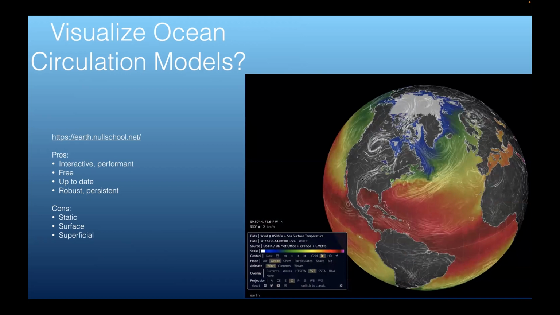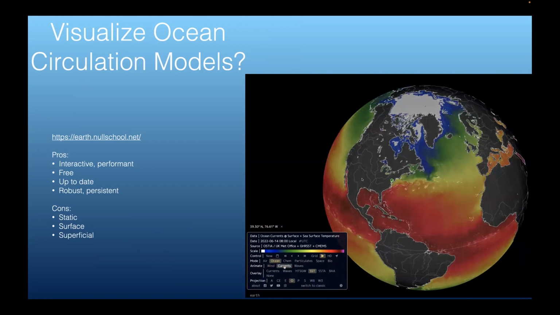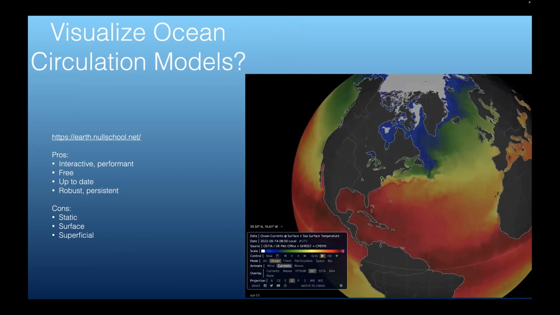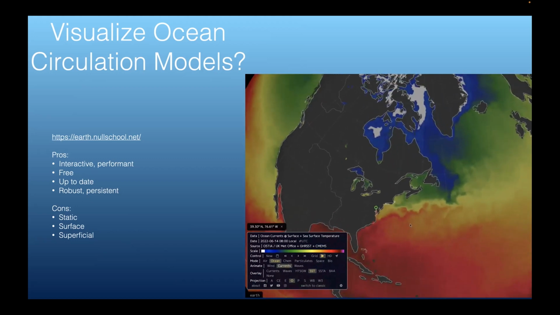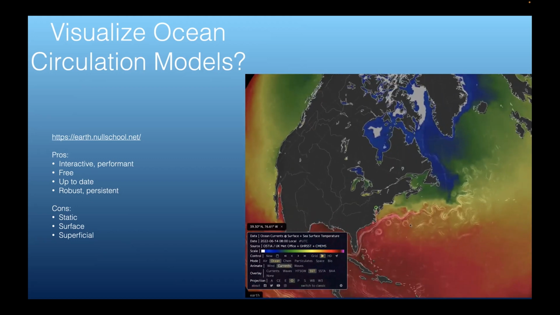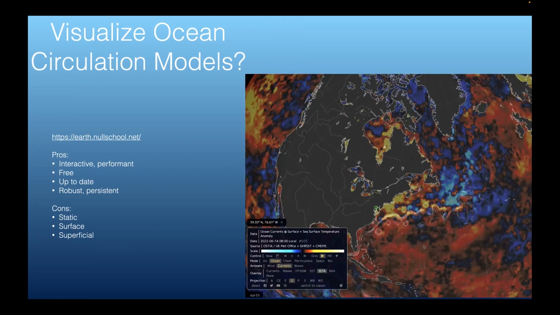it starts off showing the atmospheric circulation and the colors beneath the sea surface temperature. I then switch to animate the ocean currents. You can zoom in. It's highly interactive. So this was just like a 60-second screen capture yesterday. You can see the Gulf Stream and the Gulf Stream eddies, and then I switched to what's called SST anomalies. So now you look at the perturbations in the SST field.